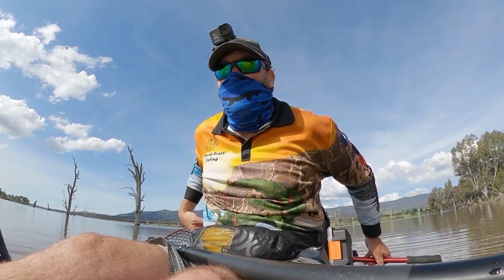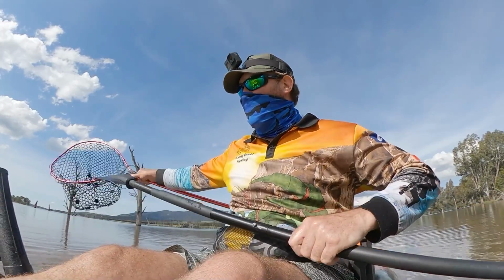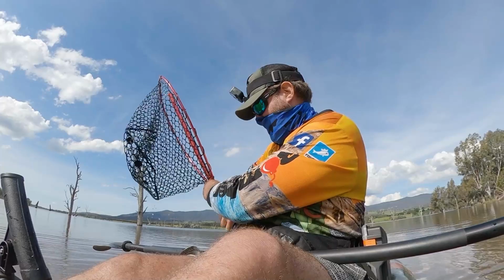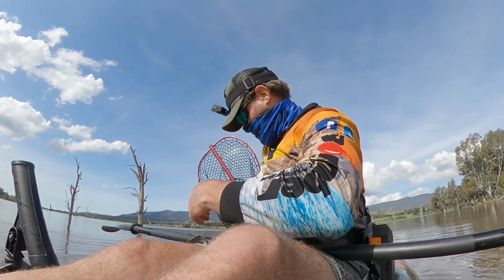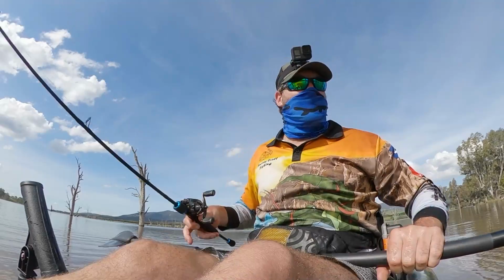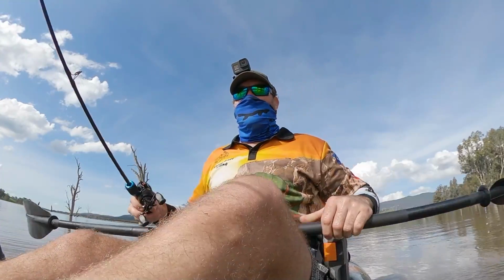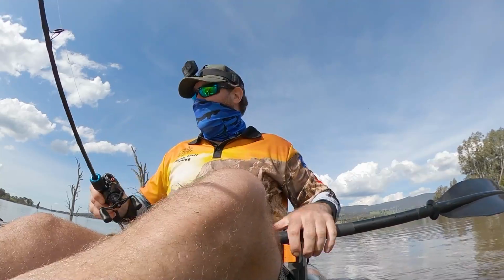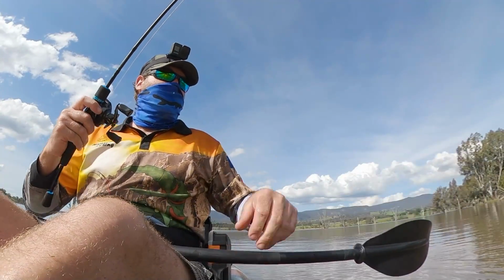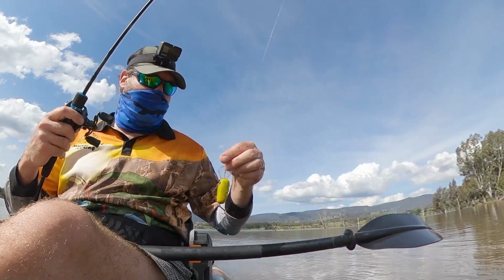So what I've done is kept him in the water. I got to show you him, but I didn't have him out of the water for very long. Looked after him. So now there's a chance that that was what hit me, but also there's a chance that something's changed and maybe the natives have just come on, because that was in a completely different spot to where I put that other cast.